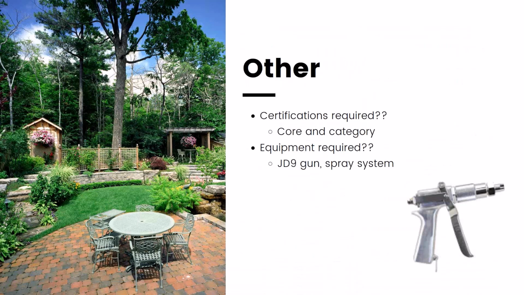You have to be careful also with crossing over your lawn care spray system and your tree and shrub spray system. If it's the same system, you can't put your weed controls into your lawn care mix and then switch it over to tree and shrub. That could cause a massive problem that nobody wants to deal with. And at that point in time, you're going to be like, we should have never done tree and shrub. And if you do that, you probably should never do tree and shrub. So the equipment is pretty simple.